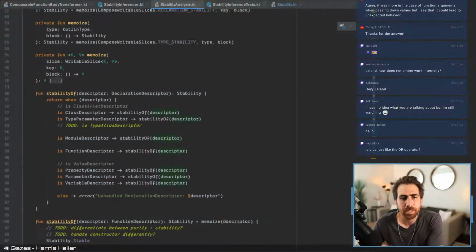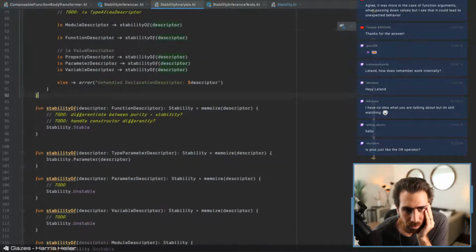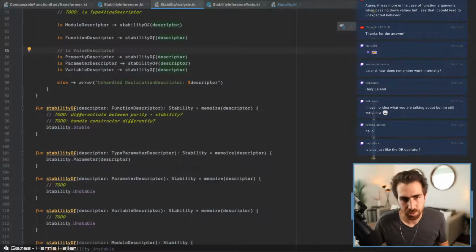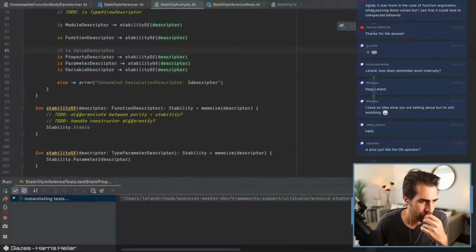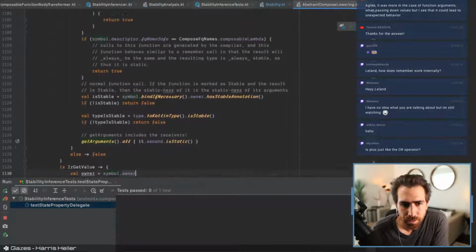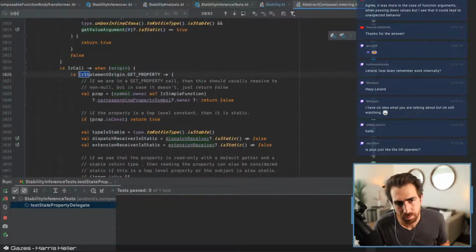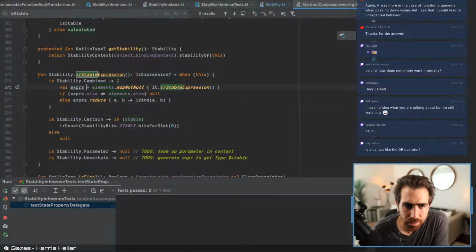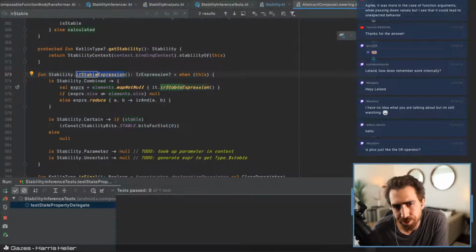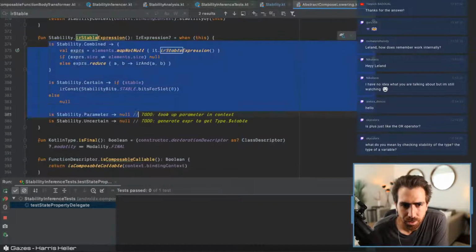And so we've got quite a bit to do in here. Let me also show you one of the other things: I created this stable expression function here, which will go through the various types of stability.